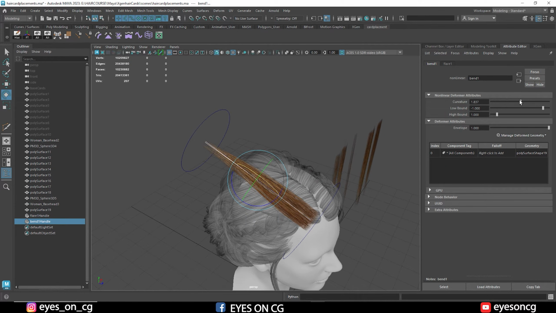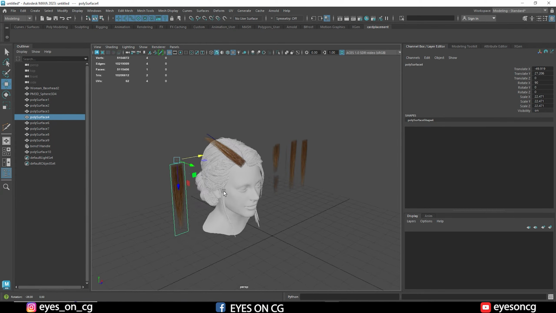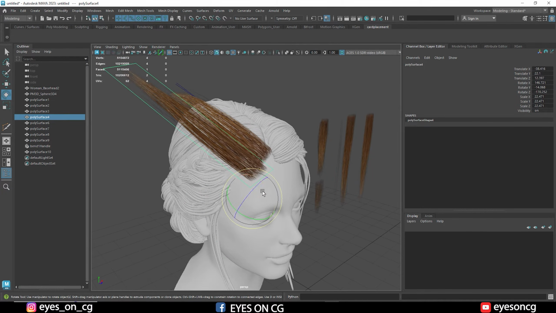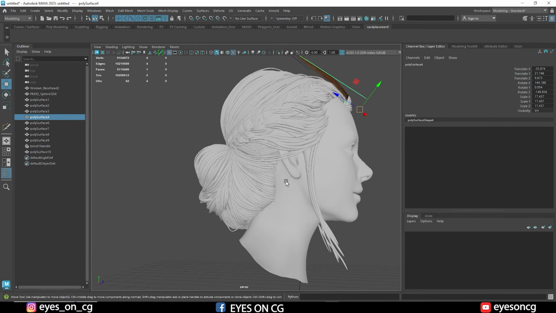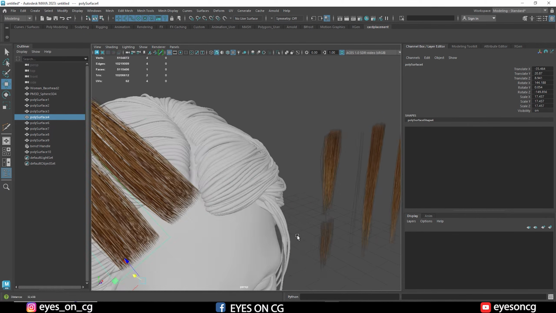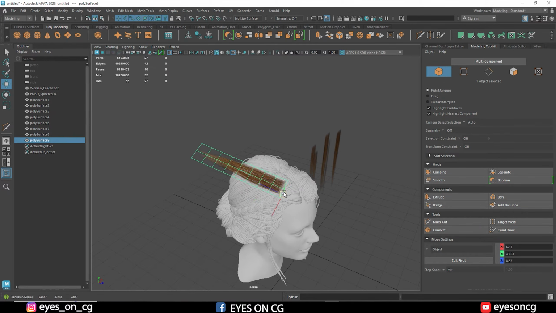So now just play with our hair cards and duplicate these groups of strands and move them aside, and now I'm going to place them on my scalp. Now just select and place it on the scalp. The main thing is to place these from the root side, because it really depends on the direction and position of them. So this is the root hairline.